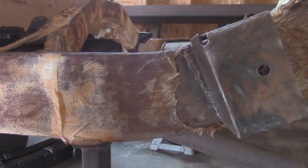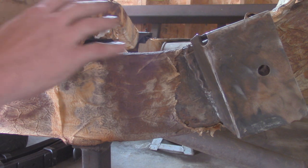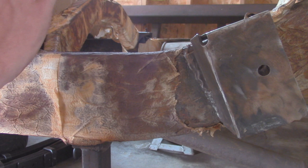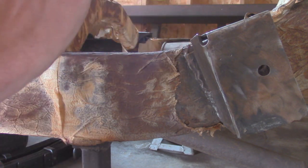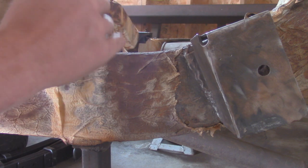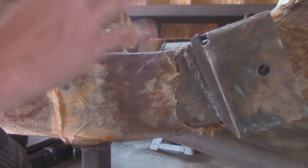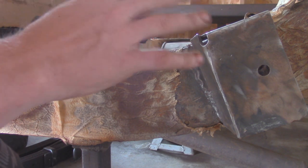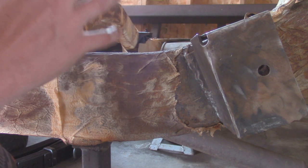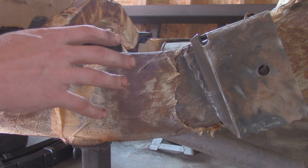You guys may be wondering why the frame looks a lot more rusty and why there's paper towel and stuff on here. So I'm going to explain a little bit what I'm doing to get rid of all the rust on the frame. I already went ahead off camera and ground down as much as I could on this rear frame, with wire wheels, stripping discs, and even grinding pads, just trying to get this rust off because it's pretty thick back here and a lot of it's pitted. And even after doing all that, there's still a lot of that deep pitted rust that you really can't get off. So what I've actually done is try to acidically remove this using just household vinegar.